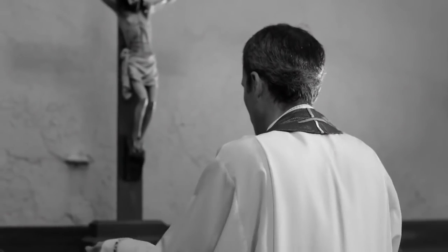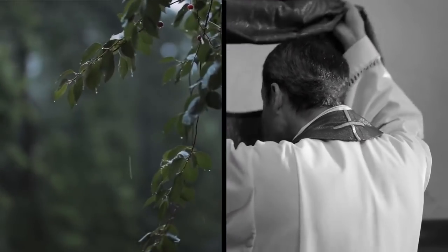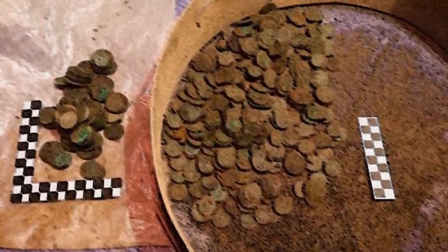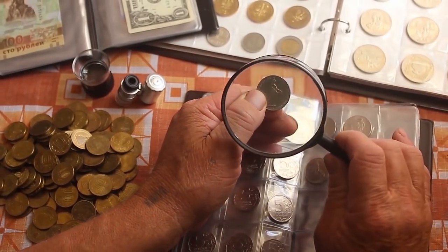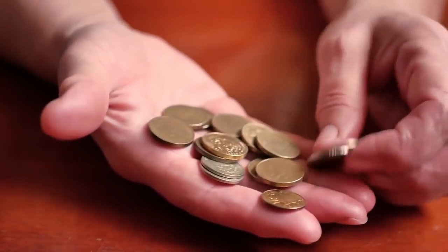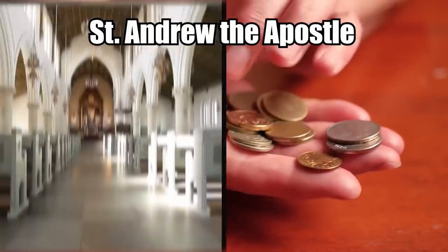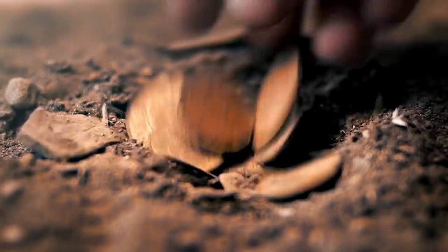The team who found them believe the monks of the church may have hidden the coins during a time of prosperity to save for a rainy day. After finding the coins, workers handed them over to the Krakow Archaeological Museum, who now have the task of not only preserving the coins, but also finding out why they never spent them. Fun fact: earlier this year, nearly 1,000 silver coins were found under the floor of the Church of St. Andrew the Apostle in Poland's Varmia province. Coins are popping up everywhere!